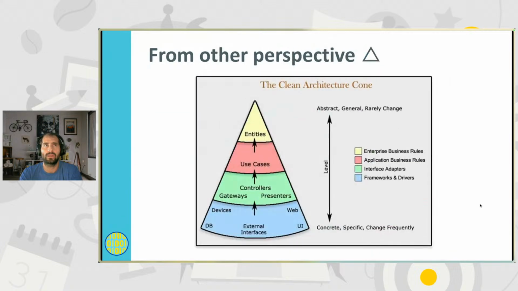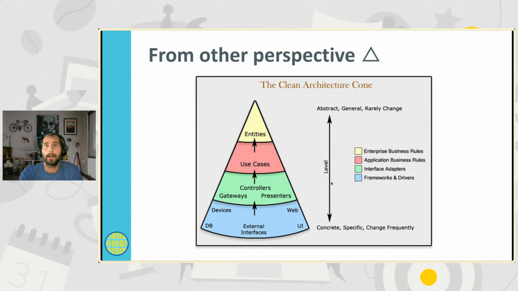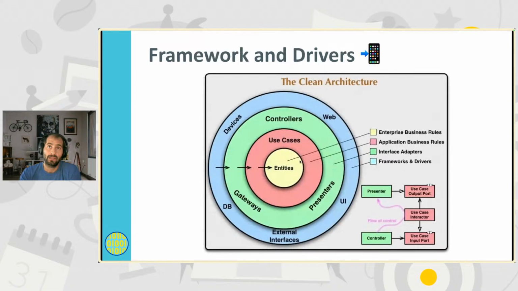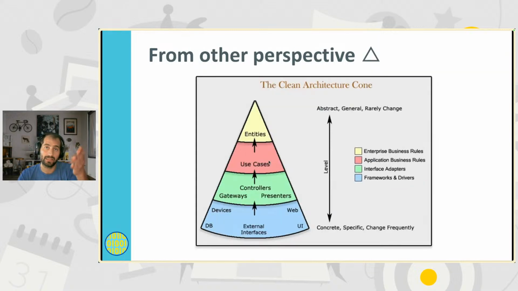So we can move forward with another perspective for the clean architecture diagram. I don't know if you know this diagram; maybe you can write a comment on YouTube. This diagram is the same diagram that we have here, but from another perspective. This one is from the side, and the other one is in another perspective.